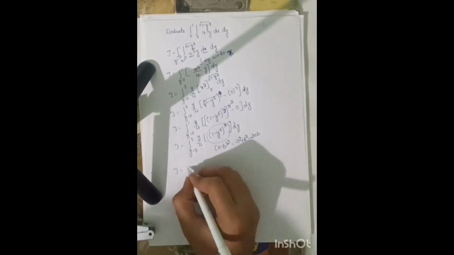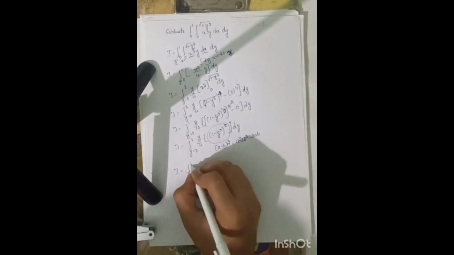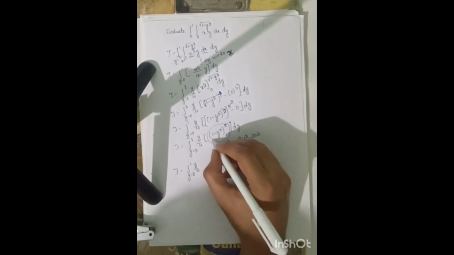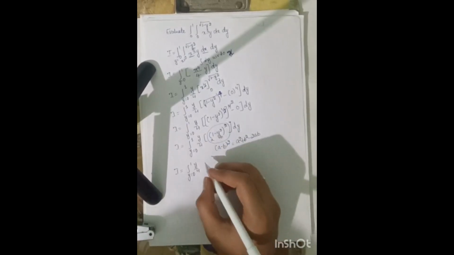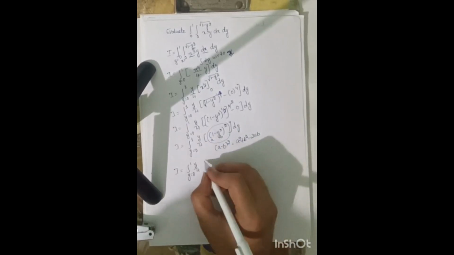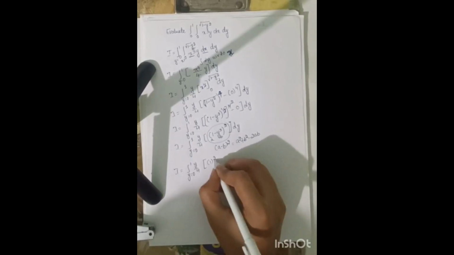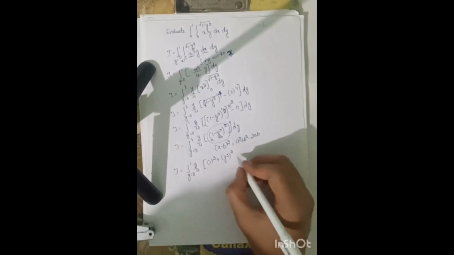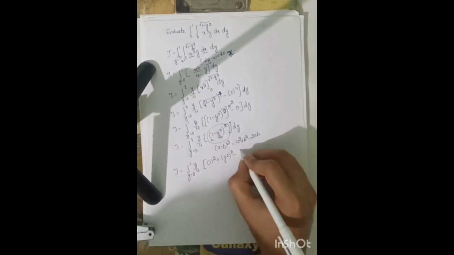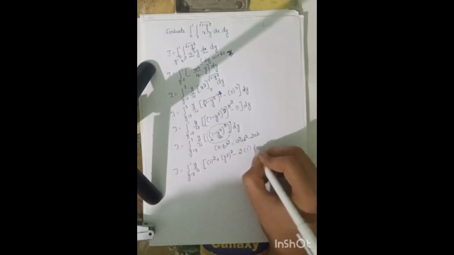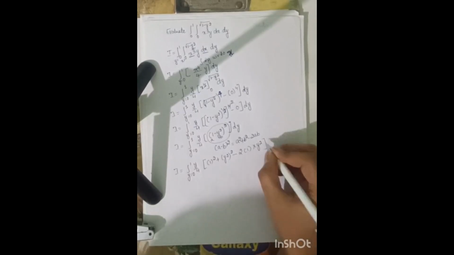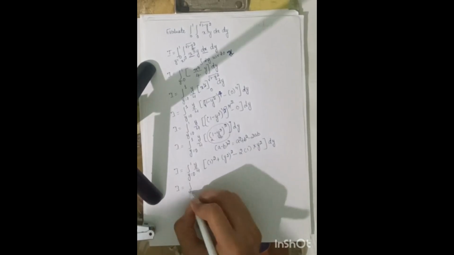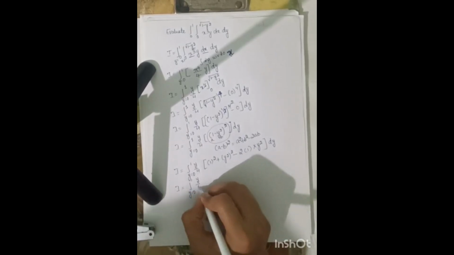So I is equal to integration of y from 0 to 1, that will be y by 4. When we apply this formula, this will be the a, this will be the b. So what do we get? 1 square plus y square whole square, minus 2 into 1 into y square. Isn't it? The same thing we have to get here. Next I is equal to integration of y from 0 to 1, y divided by 4.